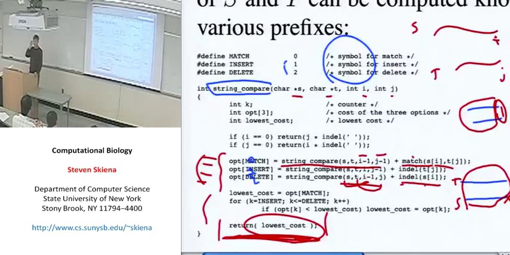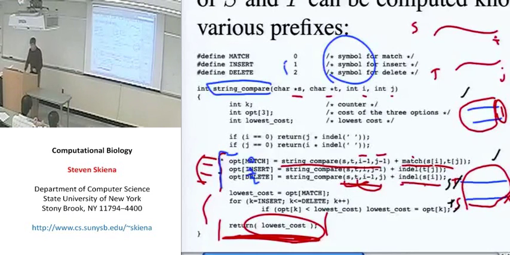Okay? Yes? Should this opt be local, not global? This opt is telling me the optimal cost of any way of doing it ending on a match. That is a way to think about what the opt is doing. There are three possible ways to end my matching, my alignment, right? I could end on a match or a substitution. I could end on an insertion, or by changing this to be an S and this to be a T, I could end on a deletion, right? There are three possible cases.